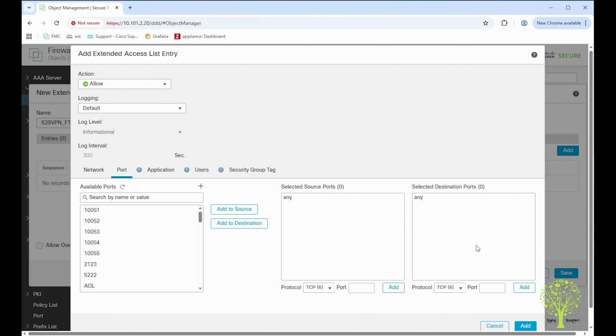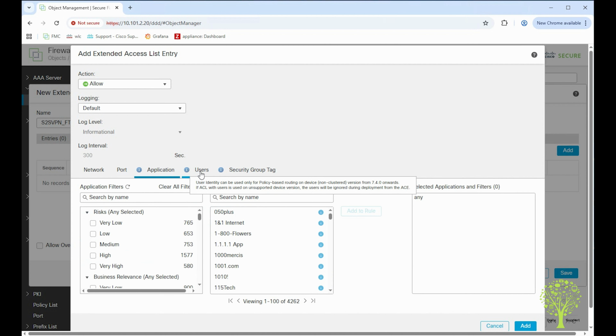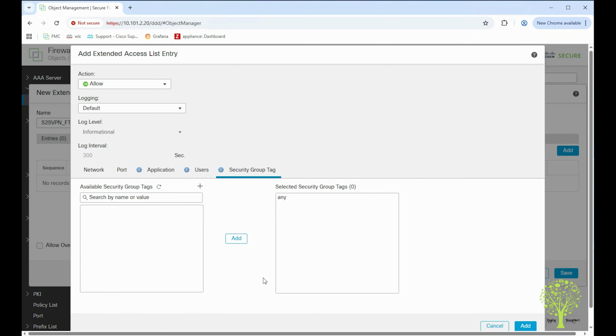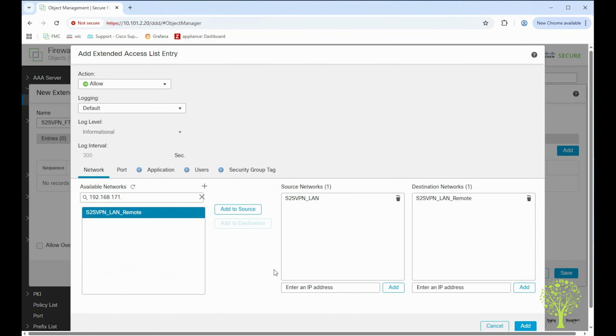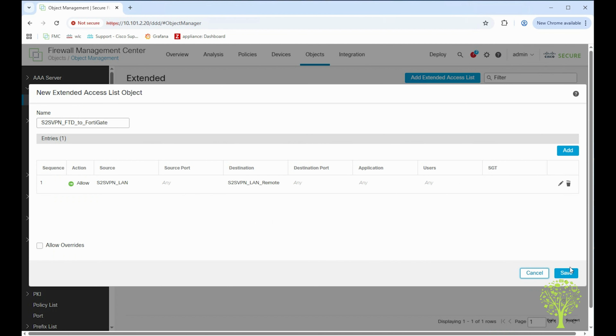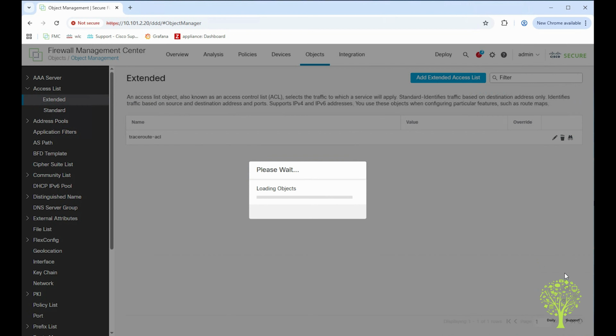You can add source and destination, and you can also add application, user, and group. In my case there is no need, so we only add source and destination, and go to add. The encryption domain is already created.